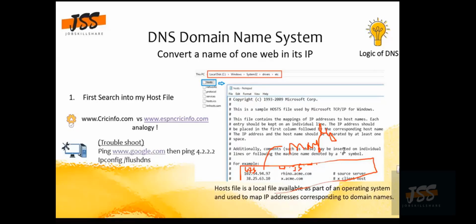Next I'll give you another example of this host file in a real world environment. Look, if you go to jobskillshare.org right now, you're going to go to a production IP. What if I have a second server that we are actually using for testing purposes, but I want to use the same domain and everything the same way? So what would I do? I would come to this file and use the second IP of that server, whether a public IP address or a private IP address in the same network. And I could just associate that IP with jobskillshare.org.